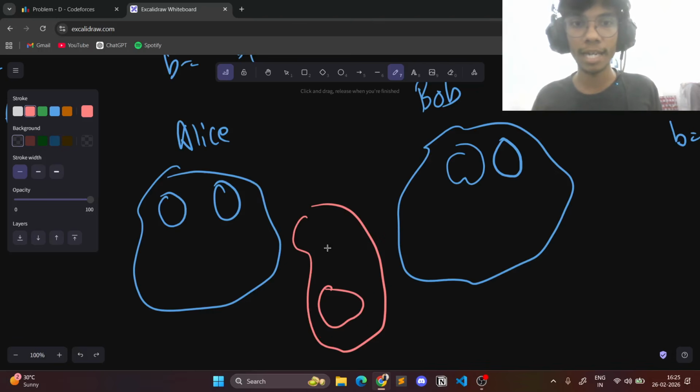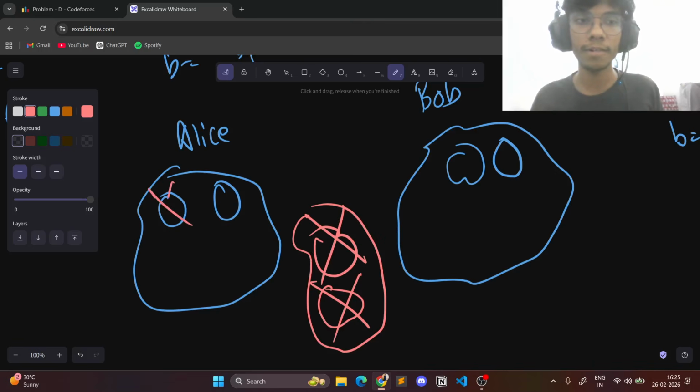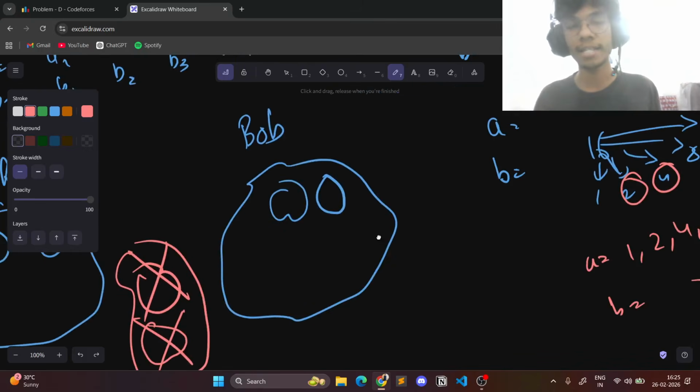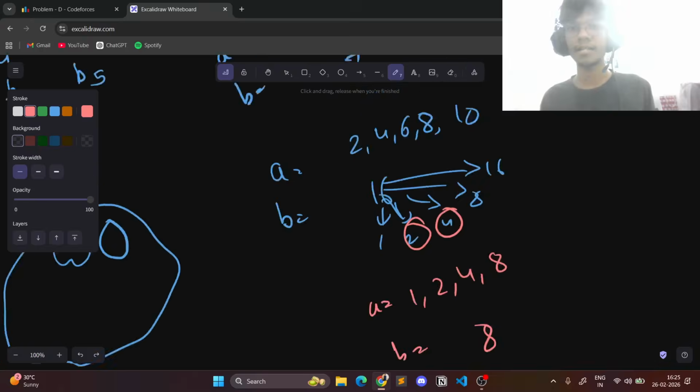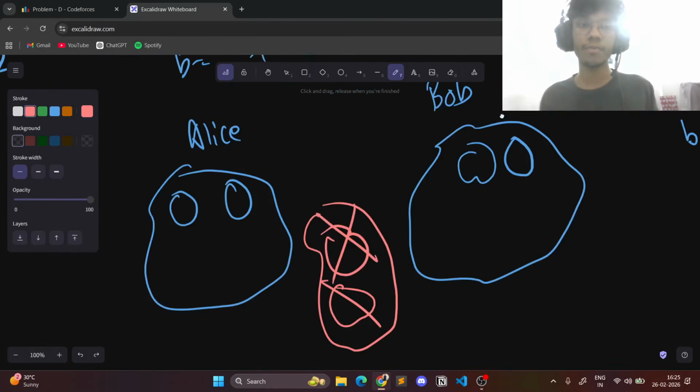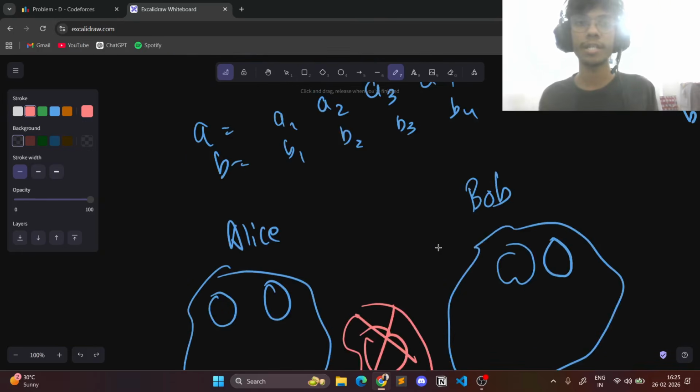So in Alice's turn, Alice will see if there's something in this bag and remove it. Let's say I had 2 elements over here, then Alice will remove 1. Then in Bob's turn, Bob will remove 1. Now Alice doesn't have a choice, so she will remove this thing, and then Bob will remove this thing. We can simulate this game now, and that is pretty much it for this problem. So essentially we just need to find the total count of elements for Alice, Bob, and the common bag, and then we can just simulate the game.